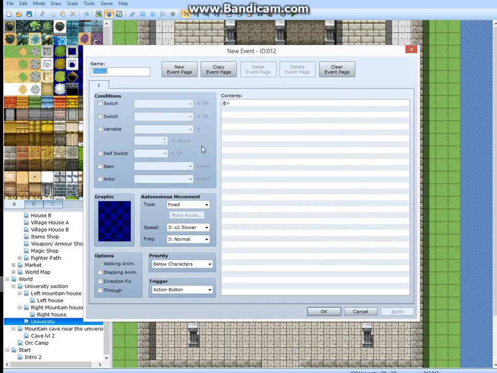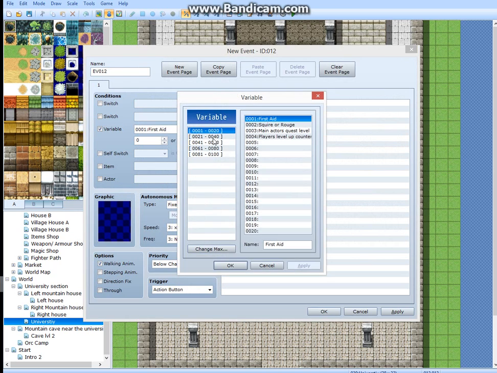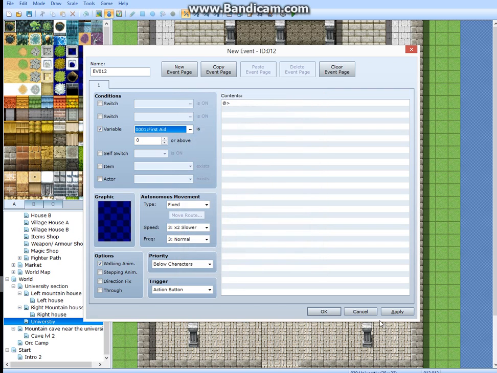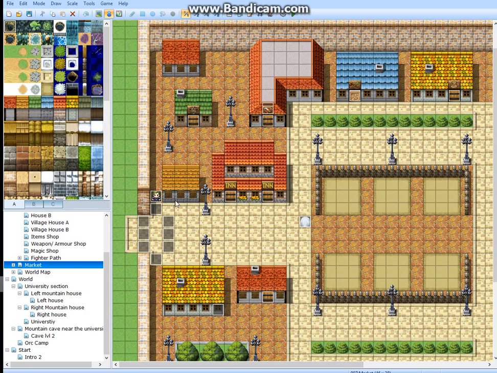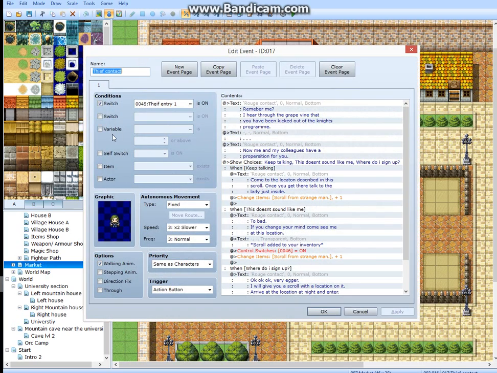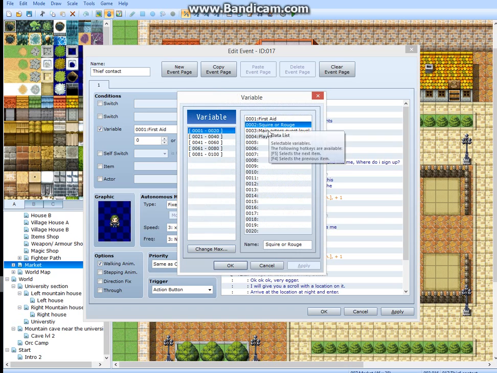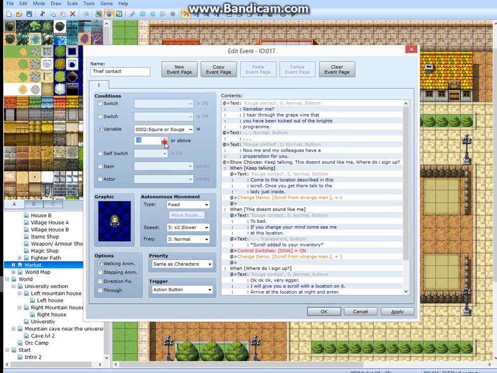Another thing you can do is make your event only exist if a variable is at a certain stage. For example, if my thief here, instead of switching him on with a thief switch, I could switch him on when my reputation was at a certain amount, so -4, and then I would be talking to him.